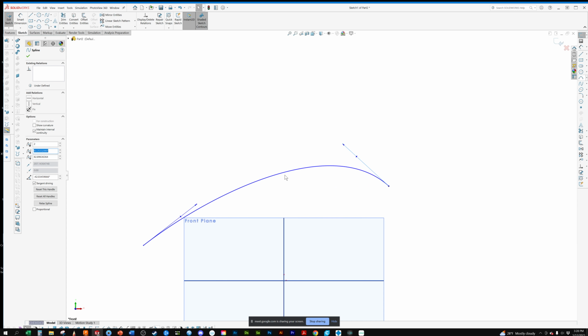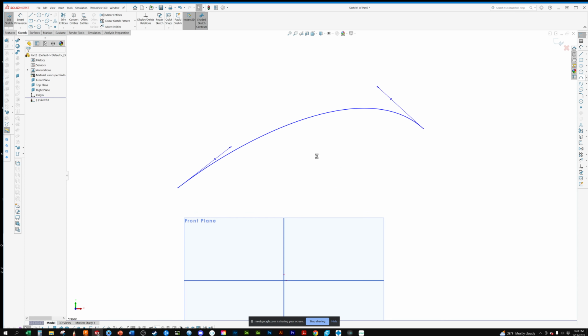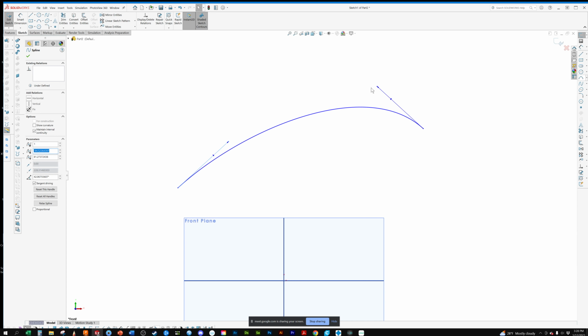Now, keep in mind too, again, I like a simplistic spline. The least amount of points I can use to get the job done or to get that shape I want is what I want to utilize. So I can go with one, and you can see I've got a fair bit of control over what I'm going to make this spline look like.